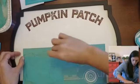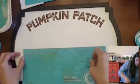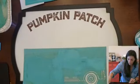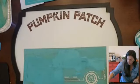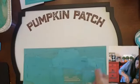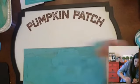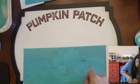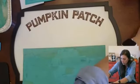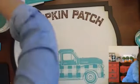I'm just going to do this truck. And again, with the truck, all you need to do is get those silkscreen areas. So you don't have to worry about doing this inside part of the truck that has no silkscreen. It's just solid blue. You don't have to worry about getting paste on that. You're just going to waste your paste if you spread paste over there. So just get it on those silkscreen parts, and that's all you need to do. All right. Squeegee off some of this excess. There we go. And then peel that right off. That looks perfect. That looks absolutely perfect.